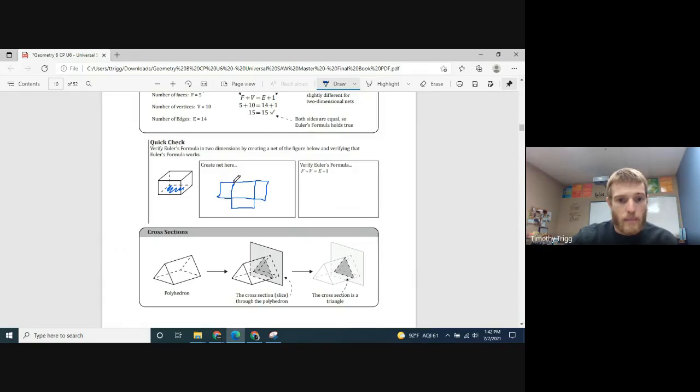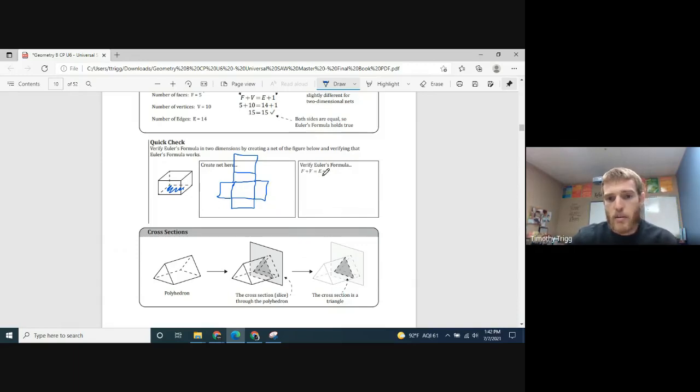So here's all the edges of it, right? The sides. Now the top should be the same exact shape as the bottom, but I'm going to connect it up here. Okay. Now, if you connected the top over here, that's fine as well.